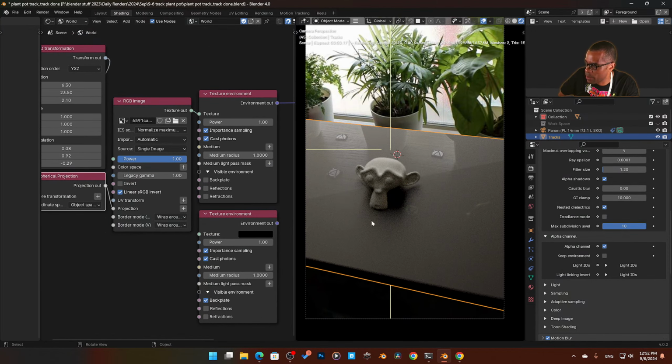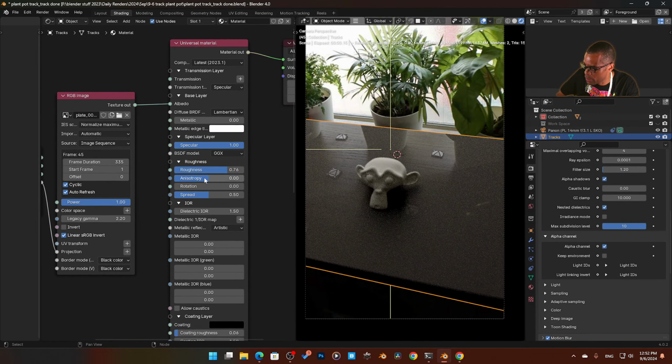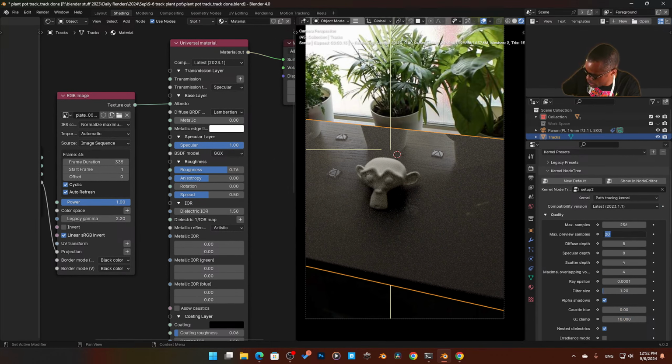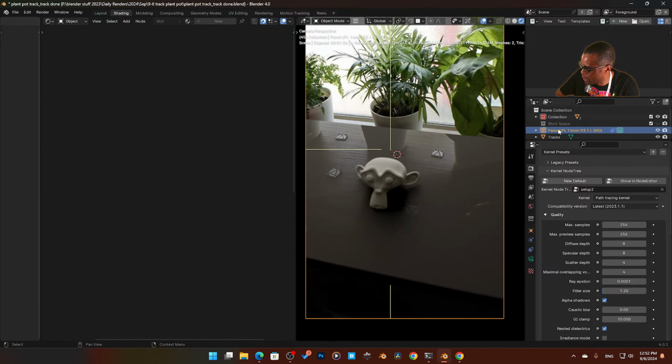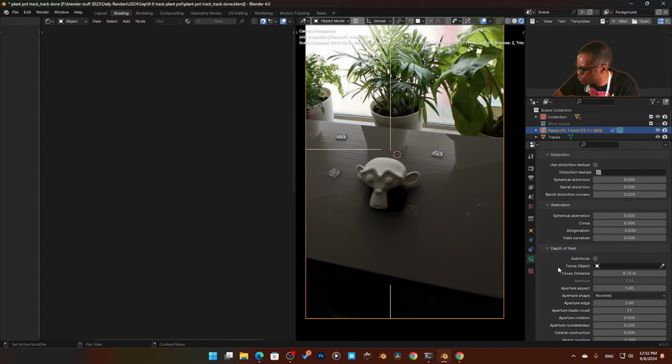That looks good. I'm happy with that. My focal point is off on my camera. Let's switch back over to here. This here, I'm going to switch it to GGX. And the roughness on here, let me go ahead and turn up my samples in my viewport because I'm set at 20. Let's go 256. Get a little bit better there. Let me set my focal point on my camera to the Suzanne head. And actually, I'm going to set it more closer to what it was in real life.